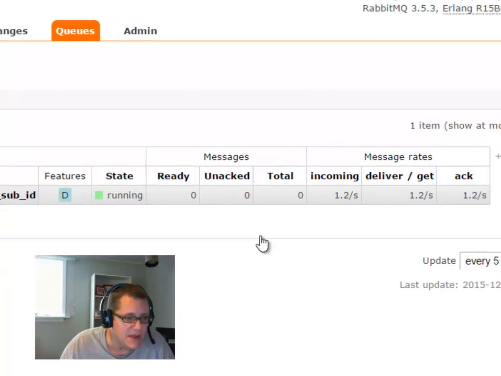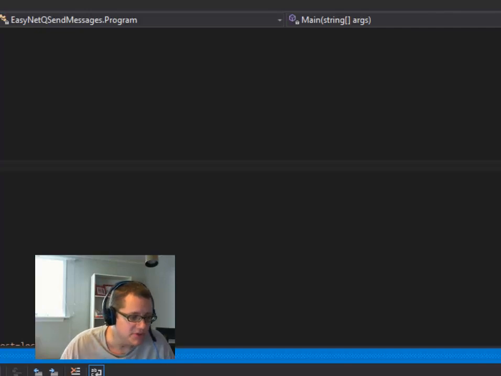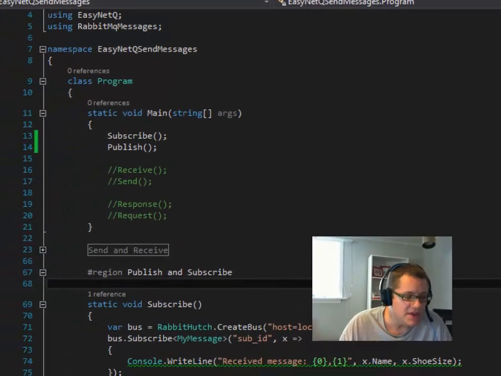And we're not seeing any messages in there right now, 0, 0, 0, because they're all getting processed as soon as they're being published. We can see the message right here. It's processing about 1 per second, which is about the rate we're publishing, 1 per second. So there we go, there's the publish and subscribe method. Just note that you need a subscriber. Otherwise, these messages being published just go off into oblivion.